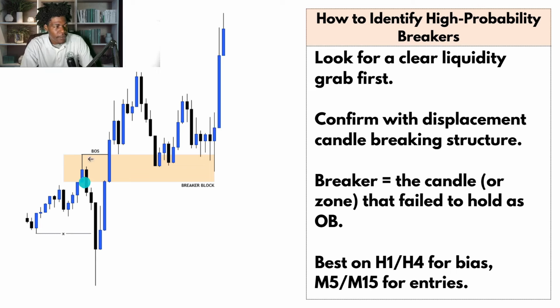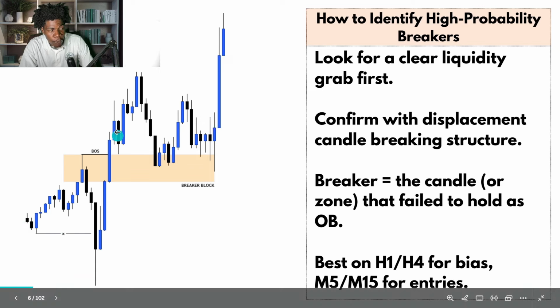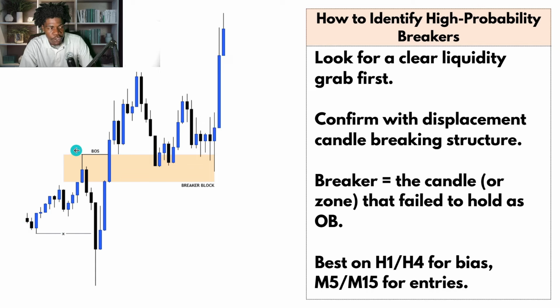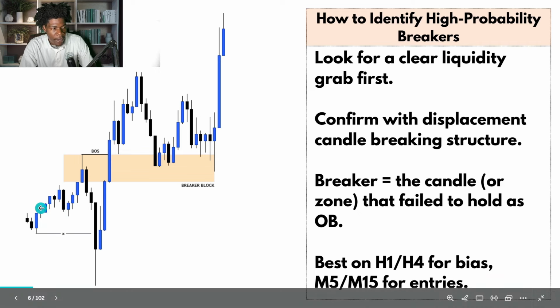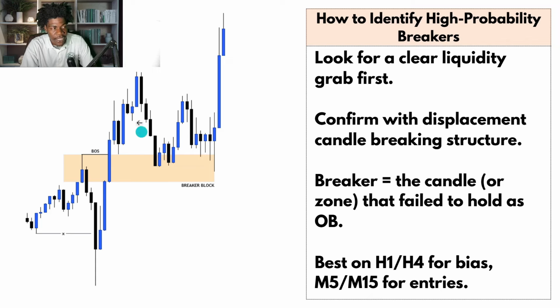Let's go over this breaker right here. This is a clean breaker depiction, in a buy format. The last bullish candlestick, we see that price was once in this bullish trend. We see price extend lower to purge through this low, to then reverse higher and break structure. First, price has to give us this liquidity grab, a strong wick lower to grab these prior lows, then displace higher and break through this prior high. Now you have your breaker order block, that last bullish candlestick. This is in turn a reversal zone.